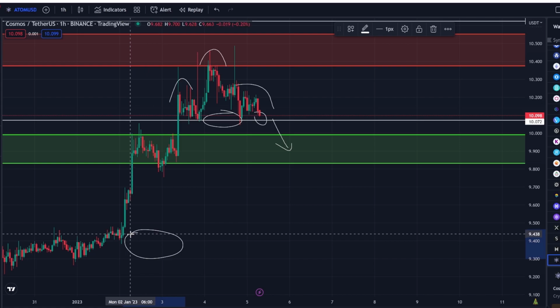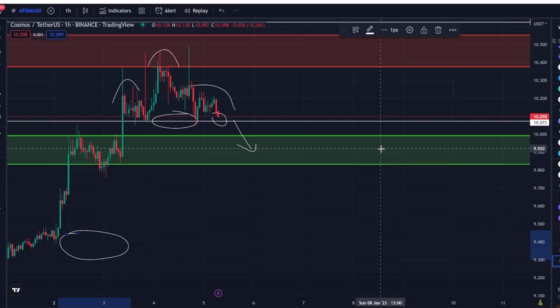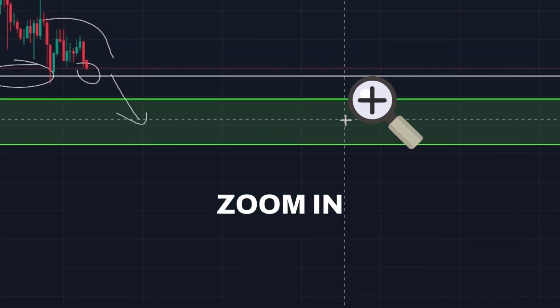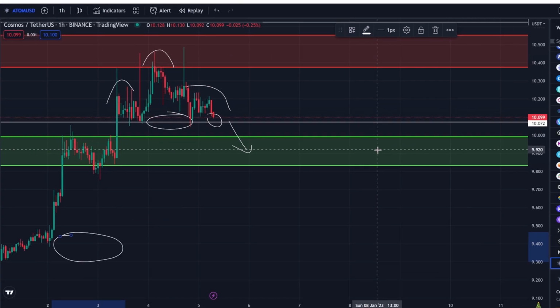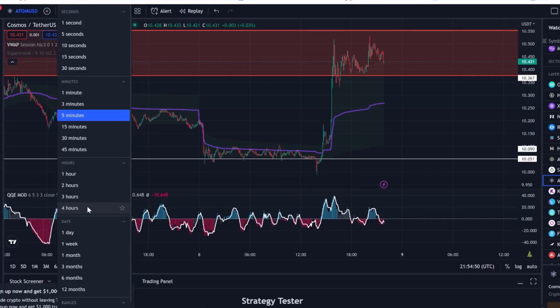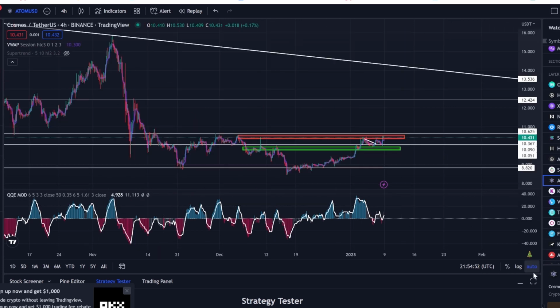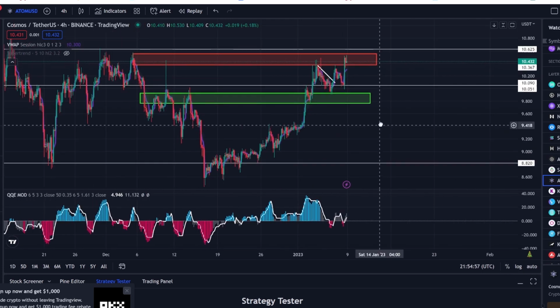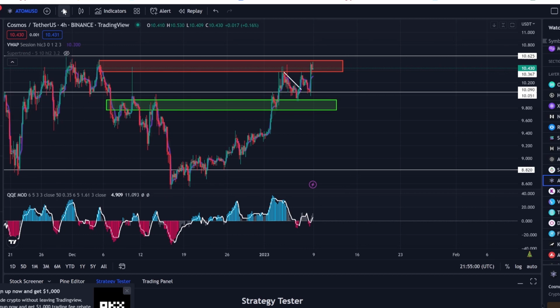Now open up any chart and start by the weekly time frame. Go ahead and plot support and resistance. Then go ahead and zoom in, go down to the daily time frame. Continue to do that, and then go further, go to the 4 hour time frame, and notice that sometimes support and resistance, they don't adhere to these strict lines. They could also be ranges. In that case, you would draw a box.